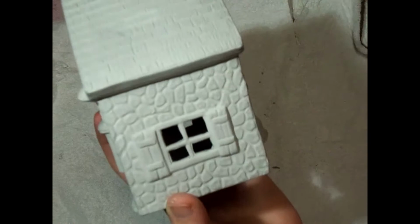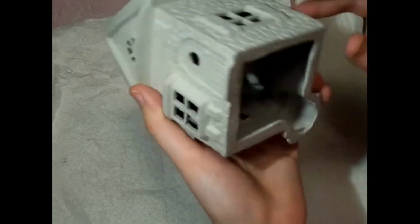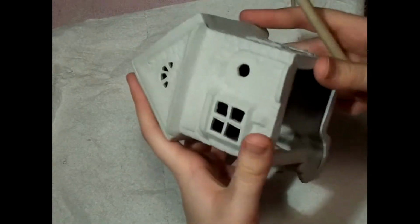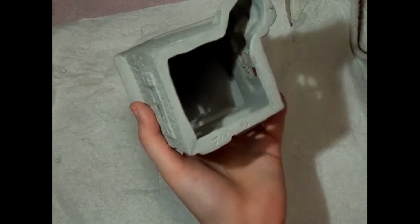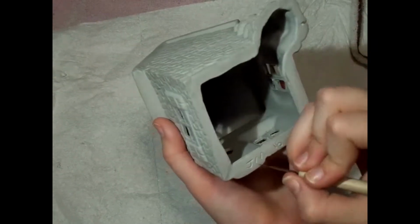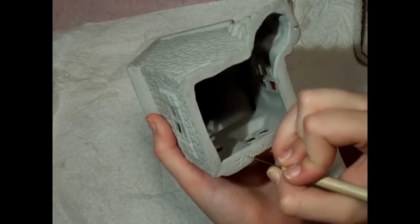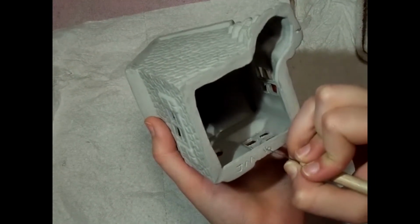Looks pretty good. Okay, shake it if you feel like it. Get the stuff left in there if you have a piece like this. Now what I usually do on mine, I put my initials and the year in it. So you just use a pointed edge and carefully carve your initials and the year, if you feel like it.